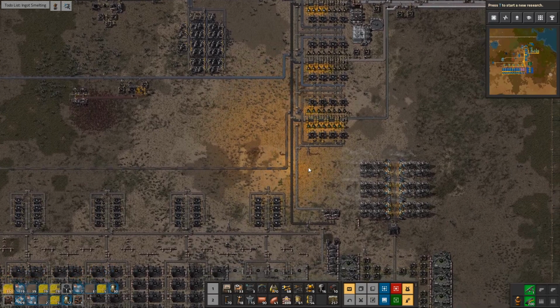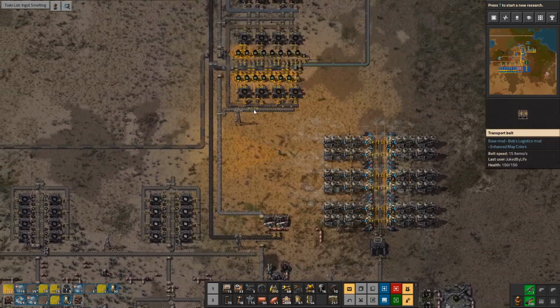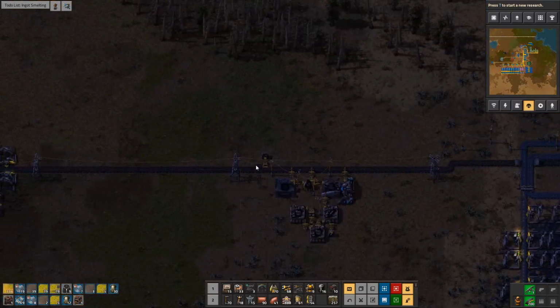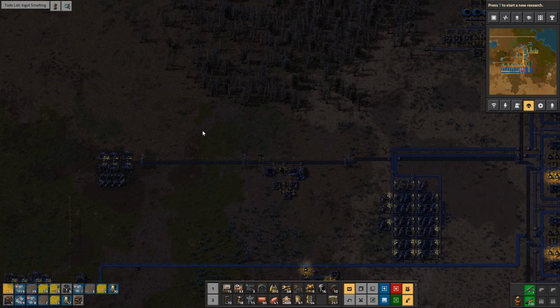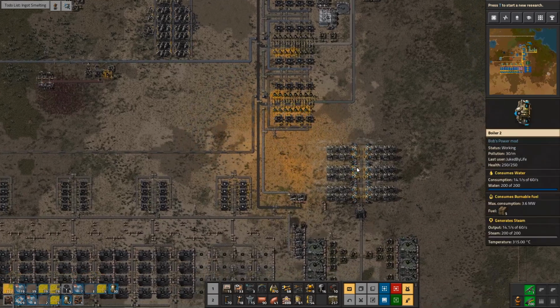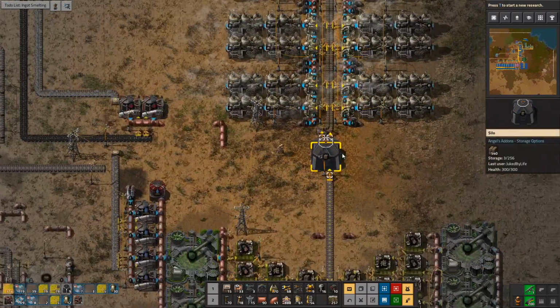In between episodes, I plopped down some more steam engines over here. I also removed the old stuff, so my little power plants I had up here, no more steam engines, and also the burner generators are gone because this is running nice and fluid, like motion in the ocean, baby.